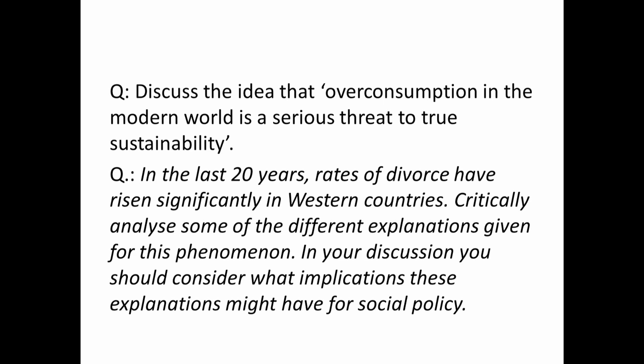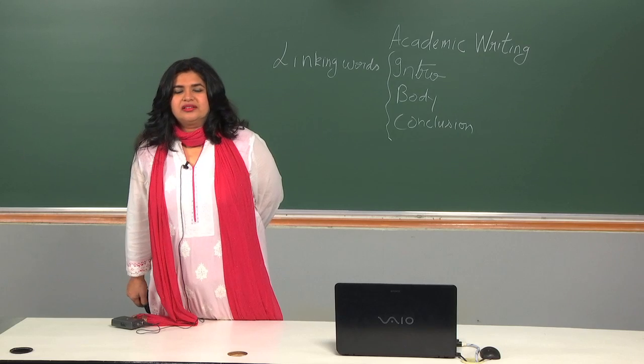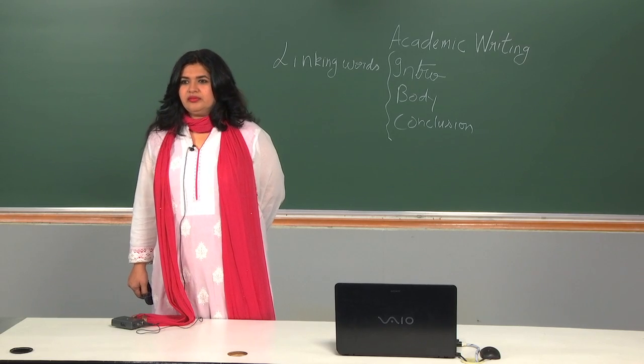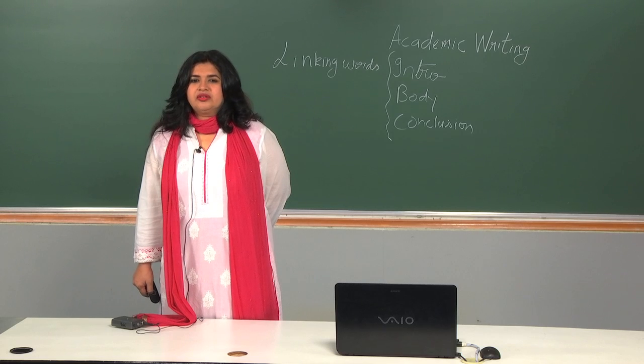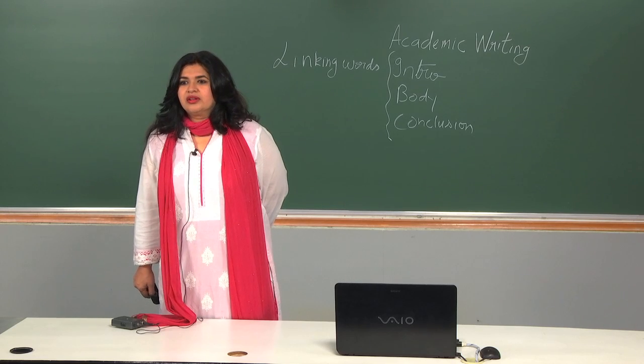In the last 20 years, rates of divorce have risen significantly in Western countries. Critically analyze some of the different explanations given for this phenomenon. In your discussion, you should consider what implications these explanations might have for social policy. Now, this is a serious question. How many things you have to look at? Western countries and rates of divorce.